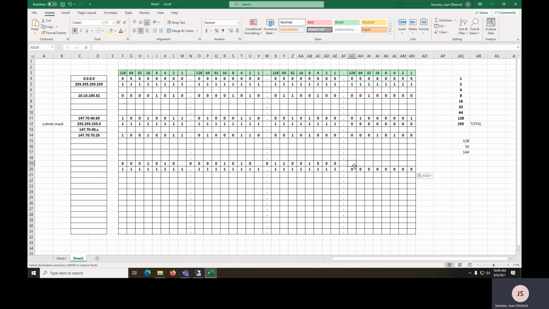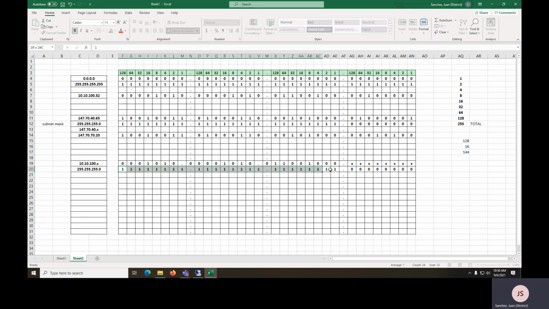So these are my don't cares, right? So as long as this matches any 10.10.100.x with the subnet mask of 255.255.255.0, it will be part of my network, the same network. So that's what a subnet mask would do.